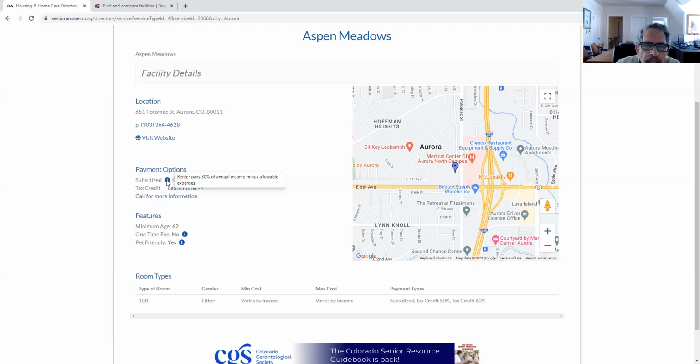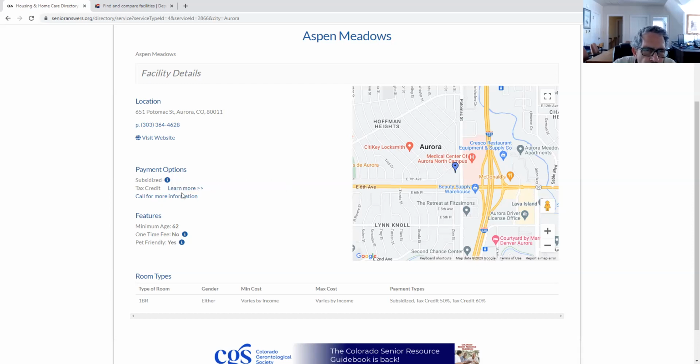It says a renter pays 30% of their annual income minus the allowable expenses. Actually, that's not quite right. You pay 30% of your adjusted annual income, adjusted by certain allowable expenses. Once you get that adjusted income, you take 30% of that. That's what a subsidized facility is like.